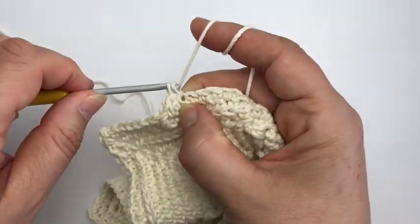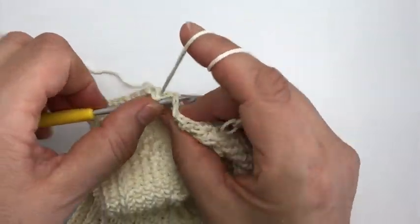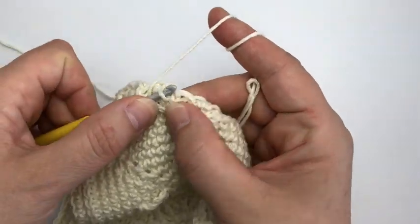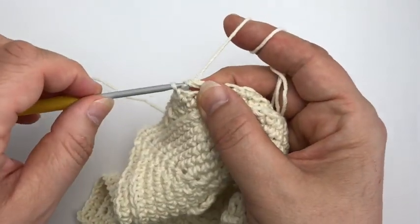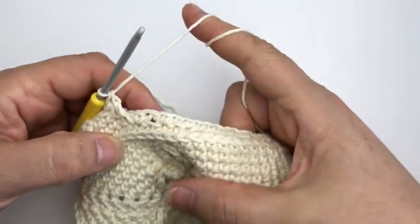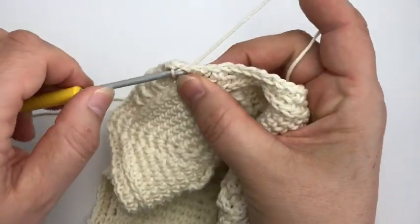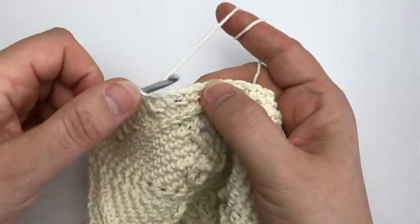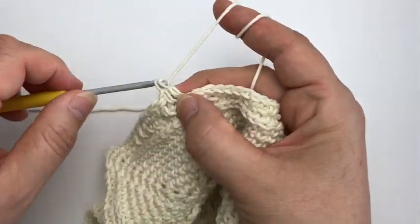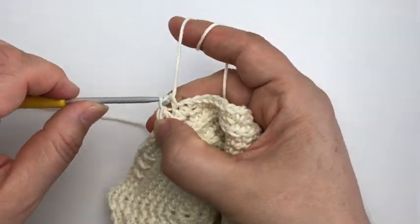So three single crochet, the DC1B directly below, neither forward nor backwards, neither ahead nor behind. So then a single crochet, DC, single crochet, and one more DC.